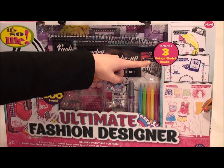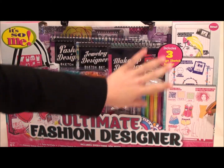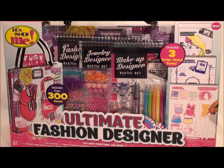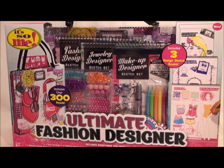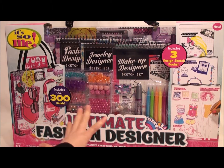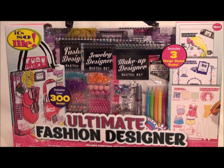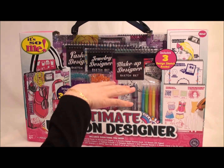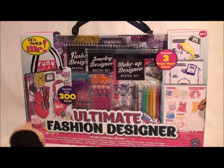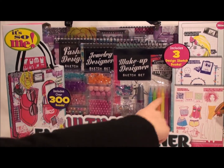You can see this part, but you might not be able to see that part because this place is covering it. It also includes one jewelry stencil. I don't see it here, but I see a picture of it there. Two fashion stencils. I don't see it here either, and I see a picture of one right there. Six designer markers, they're right there.